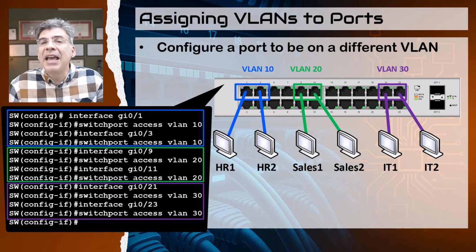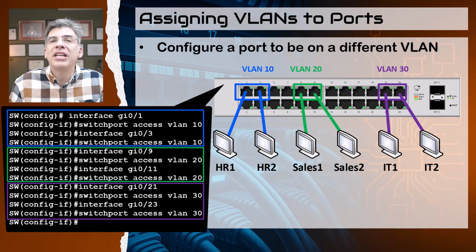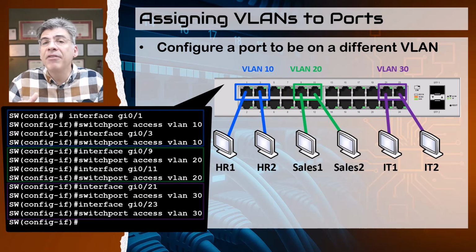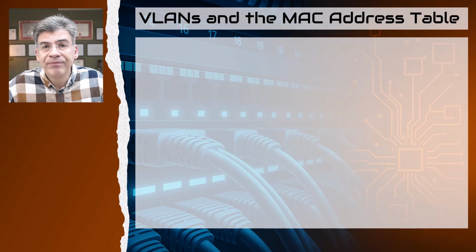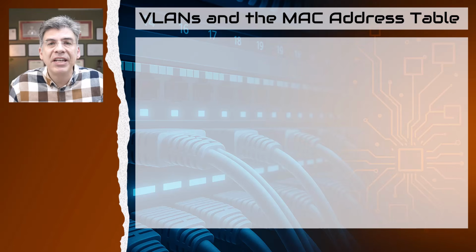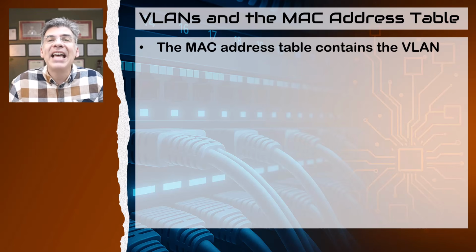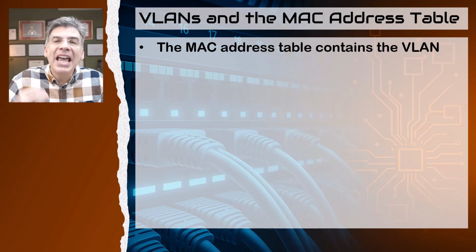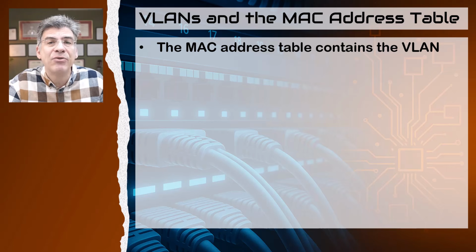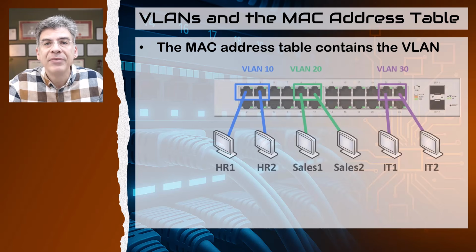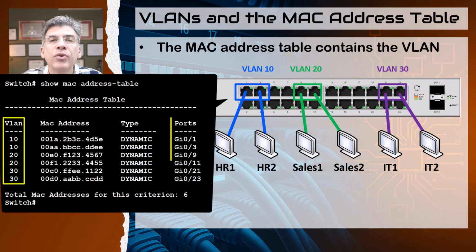The configuration commands to assign VLANs are stored in the running configuration, and that information is then used by a couple of other entities within the switch to make the functioning of VLANs work. Now, the first of these entities is the MAC address table. We've already looked at this in a previous video in detail. What we see is that in the MAC address table, we see an entry for the VLAN to which a particular port belongs, as well as the MAC address that is connected to that port. This information is important to ensure that inter-VLAN communication does not take place directly.